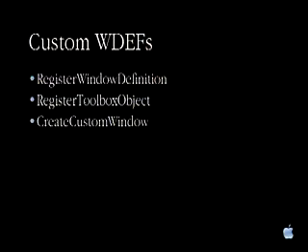Custom WDEFs still supported. For any WDEF that we need to reference in a resource, like a WIND resource, you can register the resource ID with the toolbox, along with the proc pointer, which implements the def proc, with RegisterWindowDefinition. If you happen to start writing a Carbon event-based def proc, you would use RegisterToolboxObject. And then you just use CreateCustomWindow, and your custom window runs, and it's all good.